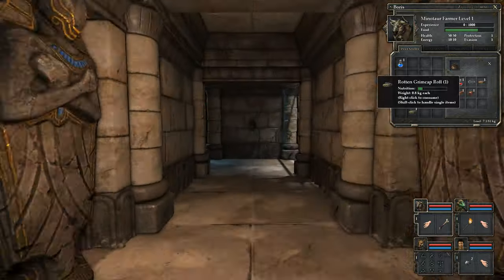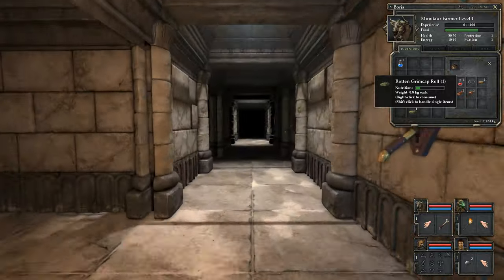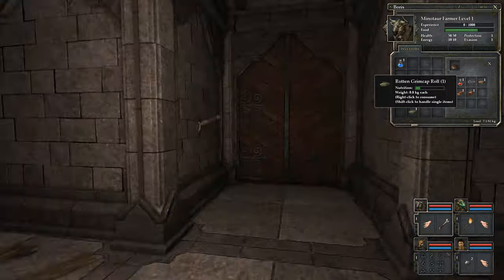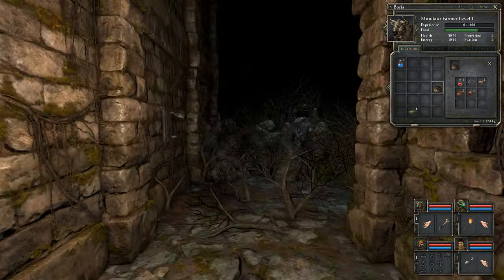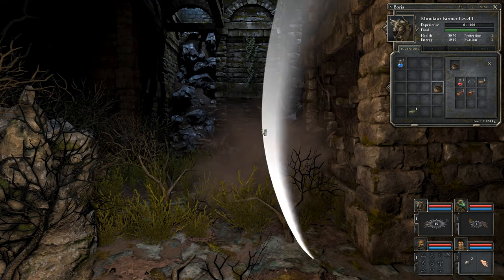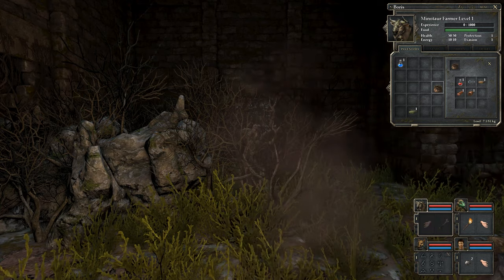Oh, look at that! The rotten grim cap is now green! Because the normal grim cap is kind of brownish, and the rotten grim cap is now green, so you can see by the color if they're good or not. I like that. I totally like that. I love that. I totally do.